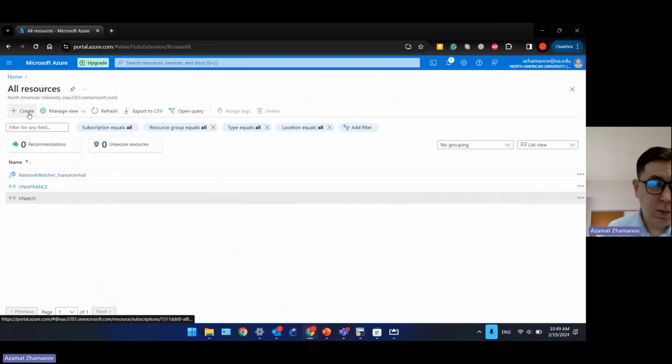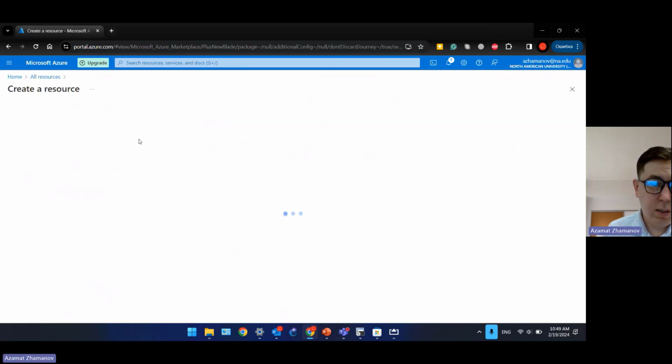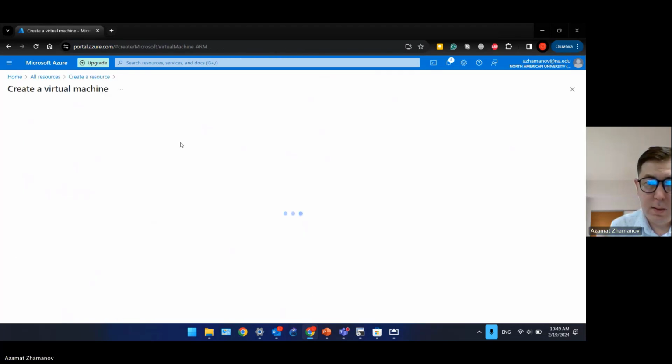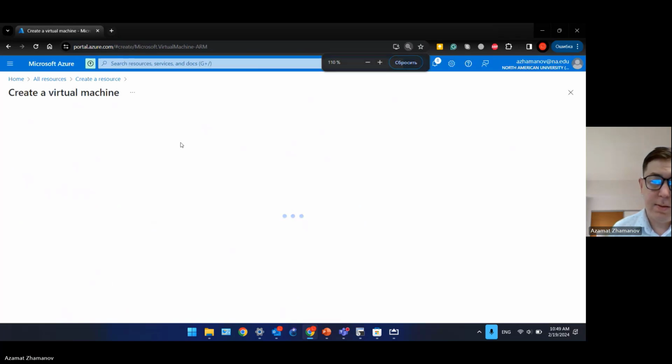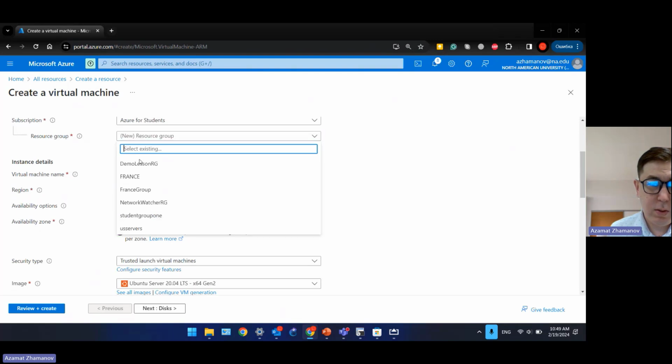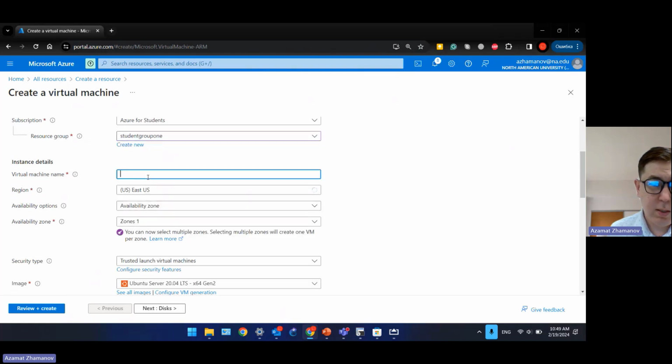So we're gonna create them in this manner: create, and then we are selecting create virtual machine. We'll use this resource group, student group 1.